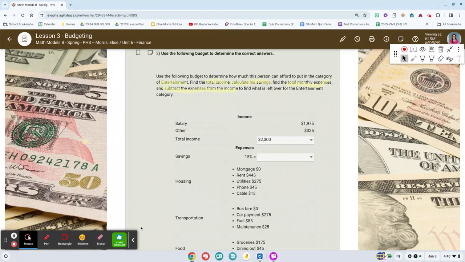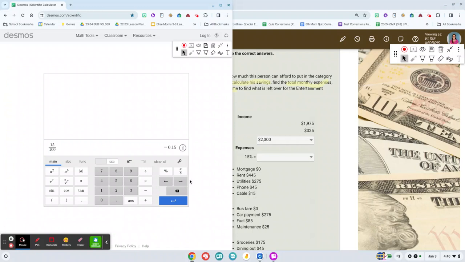well, we're going to have to do that in our calculator, which I just closed, uno momento. Okay, here it is. So what we need to do then is we're going to take 0.15 and we're going to multiply it. You can use parentheses or the times button. We're going to multiply it by the total, 2,300. So 15% of my income is $345.